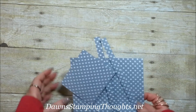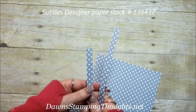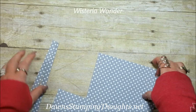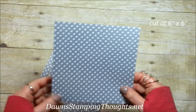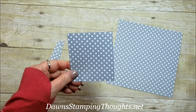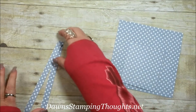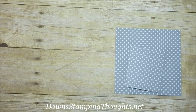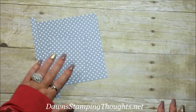Okay, so here are the pieces we're going to be using. I'm using the Subtles collection in the designer paper stack, and this is the Wisteria Wonder. You're going to need a piece cut at 6 by 6, and then another piece cut at 3 1/4 by 3 3/4, and then 2 strips of 1/2 inch by 7. This is for the handle. All right, so let's grab our paper trimmer.